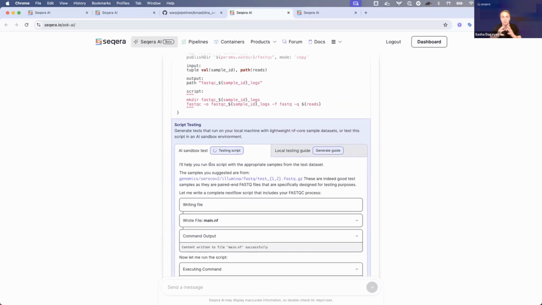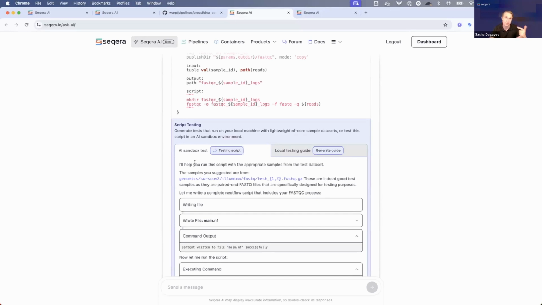So you'll see below, it actually starts typing out a lot of what is happening. And the first step is that it boots up a sandbox environment, an isolated sandbox environment with Nextflow and Wave installed on it.